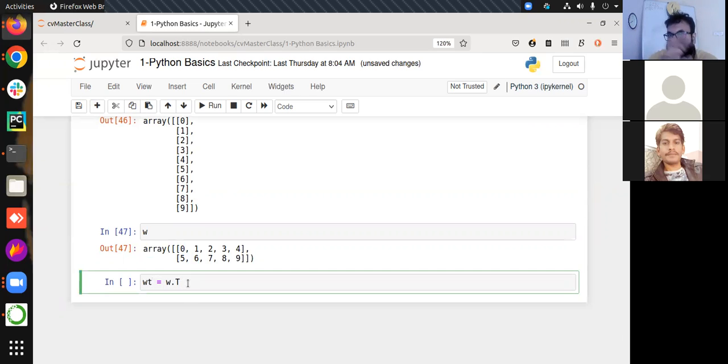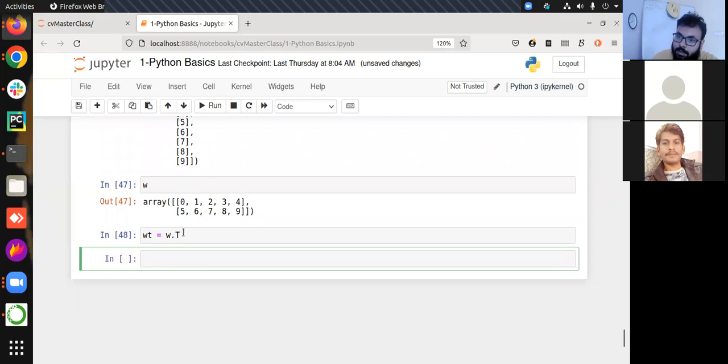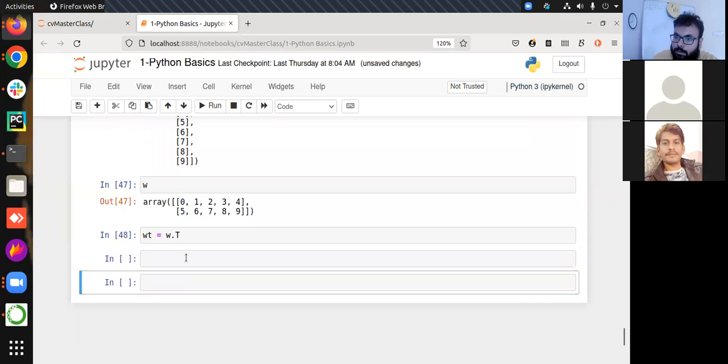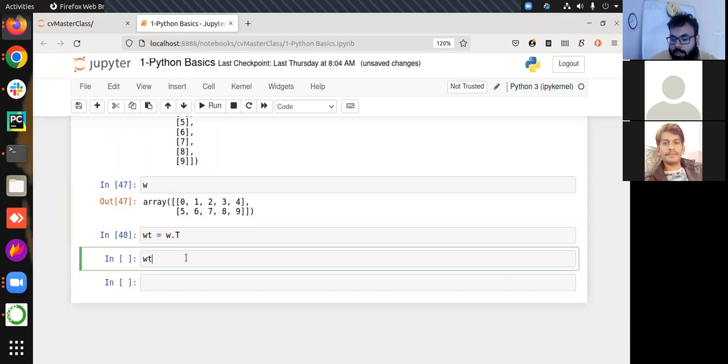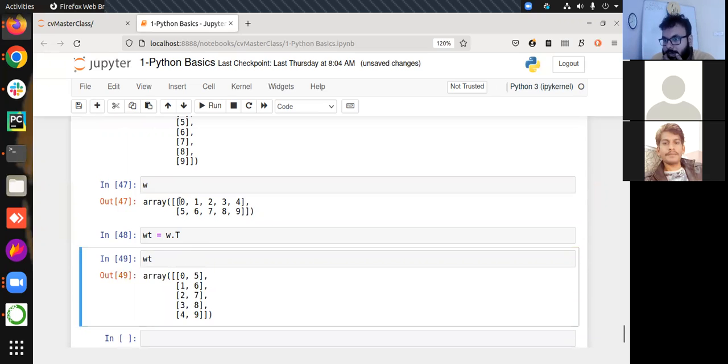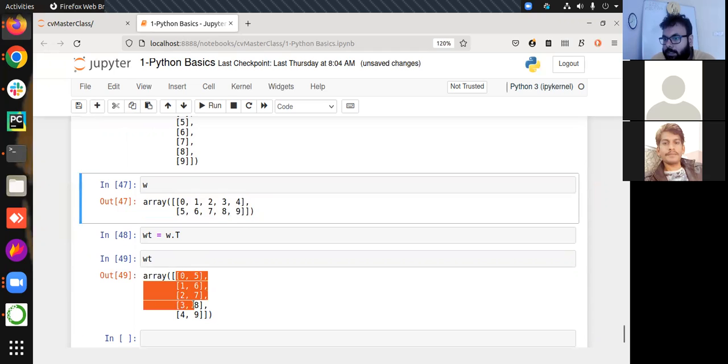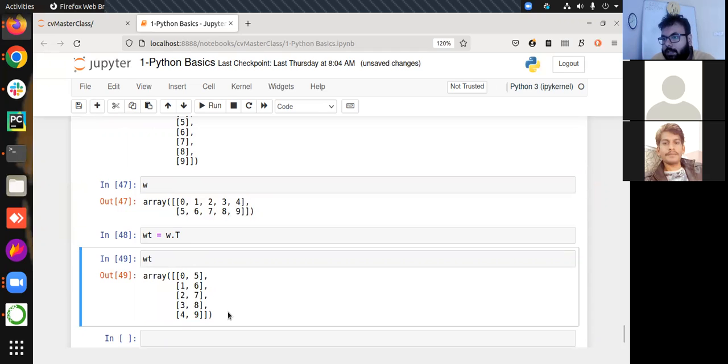Diagonal and then a mirror image over the diagonal, right? That is transpose. The rows will become columns, the columns will become rows. So this dot T does the transpose, and then let us have a look at what Wt is. Is it clear? The transpose of this matrix is this matrix, right?